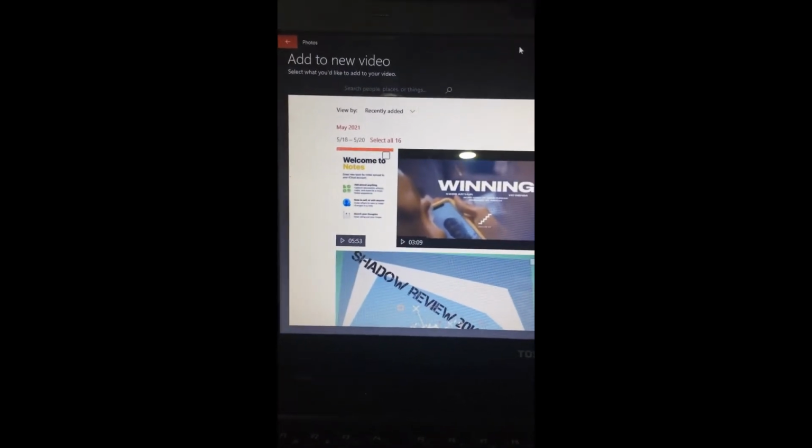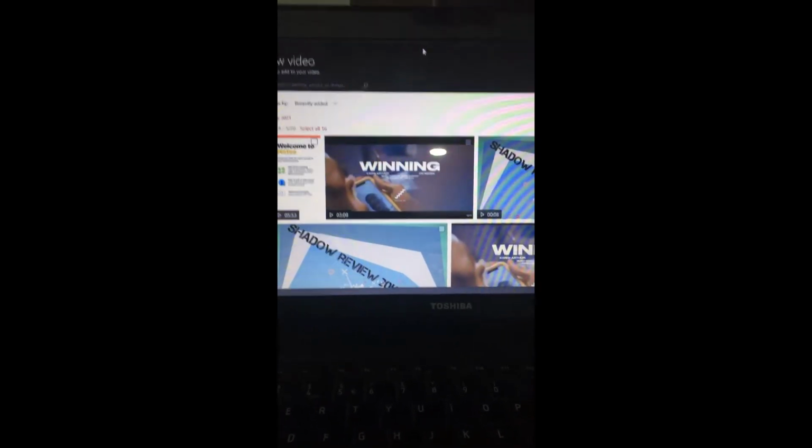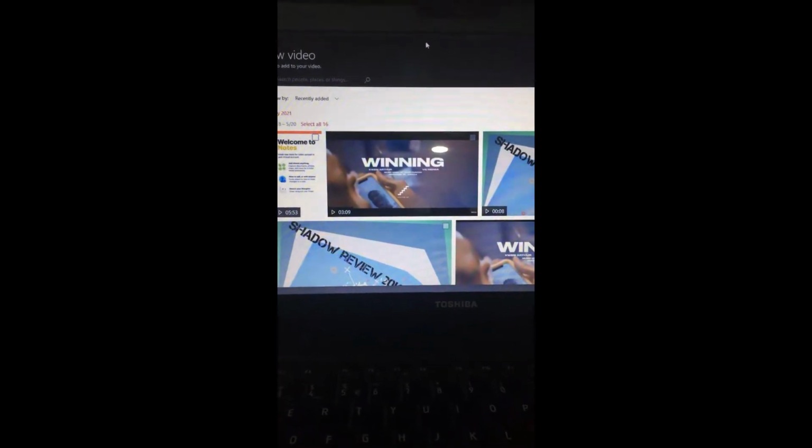When you get here, either from the desktop or the documents, wherever you want to import from, you go there and then click on import items from this folder, and you will get exactly the videos you want on the editing app. Like mine, I just imported them, so they are already on it.